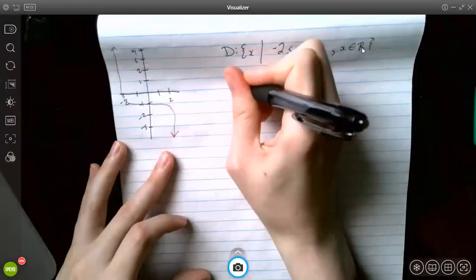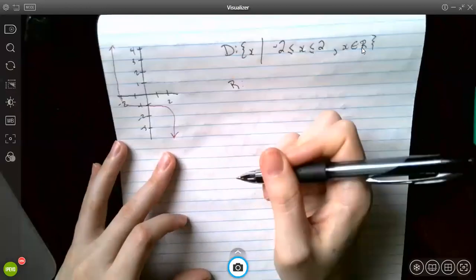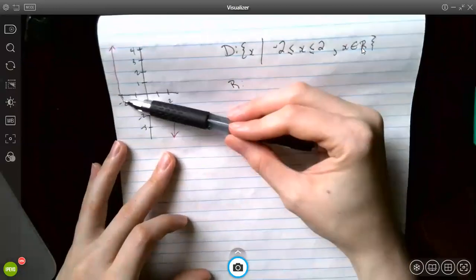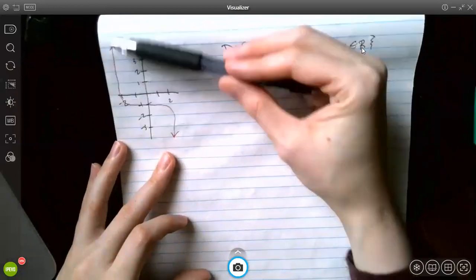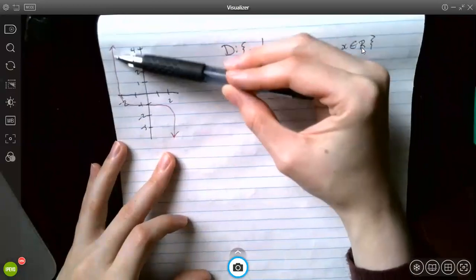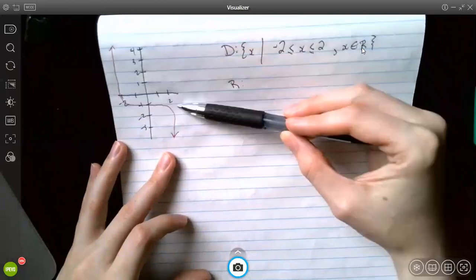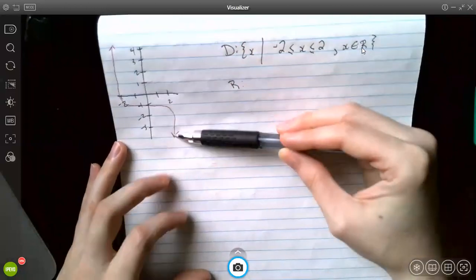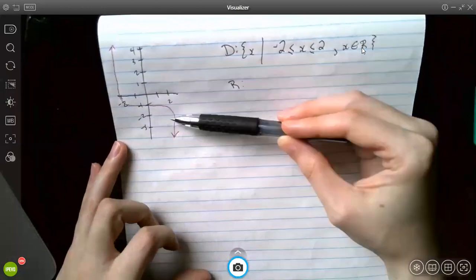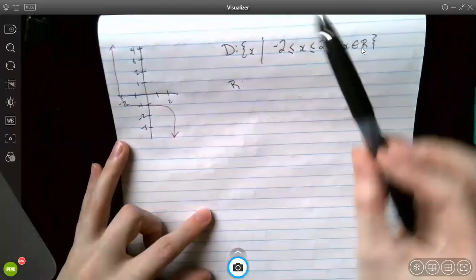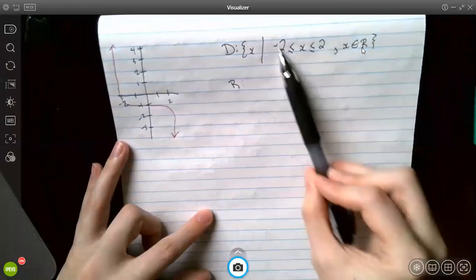This is where it's going to get a little different, with my range. If I look upwards on the range to try and find the upper limit, I will see that there is no upper limit. And if I look down to try and see what my lower limit will be, well, this arrow tells me there is no lower limit. So I don't have any numbers that are going to limit what this range could be.